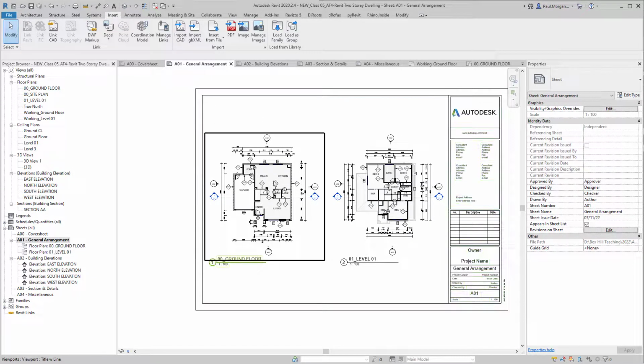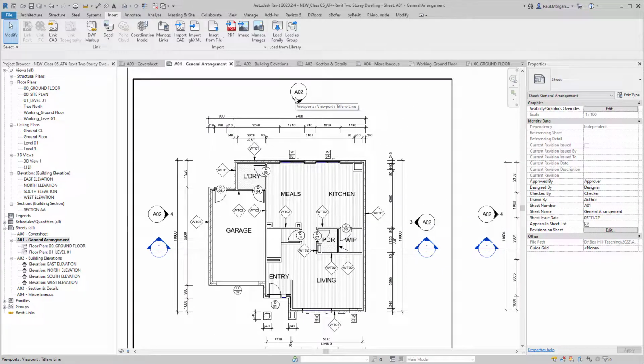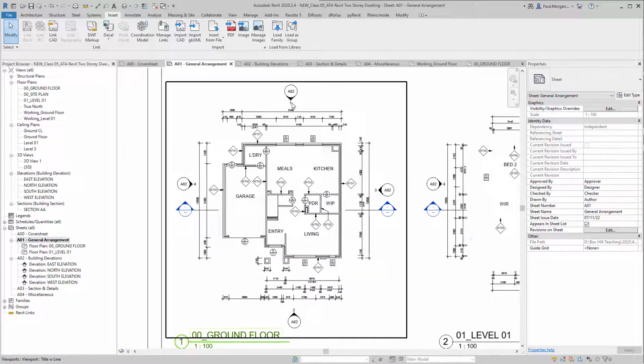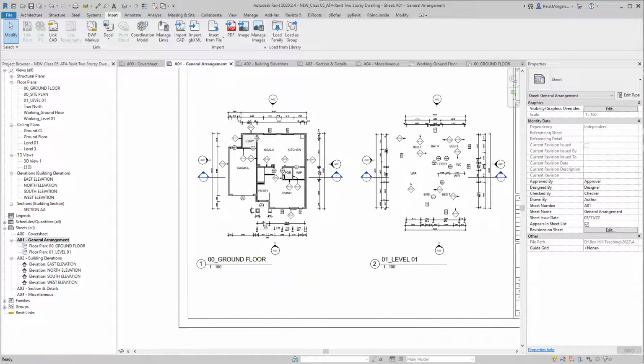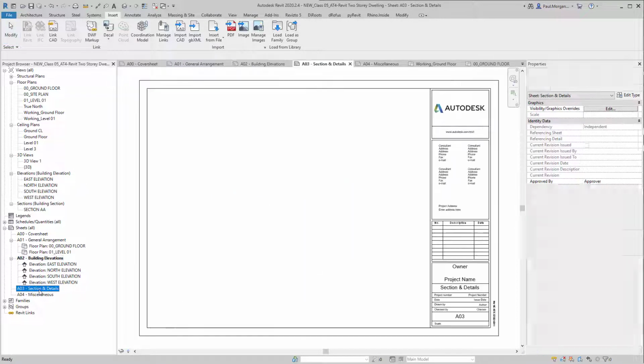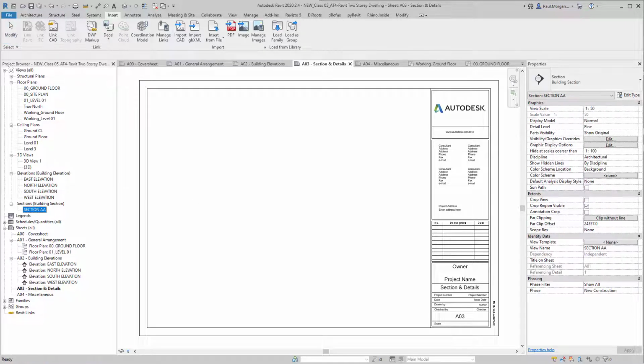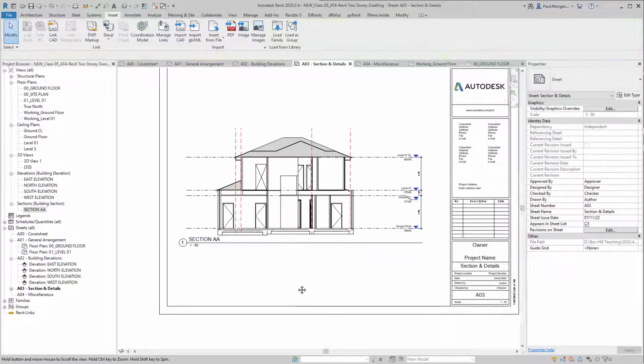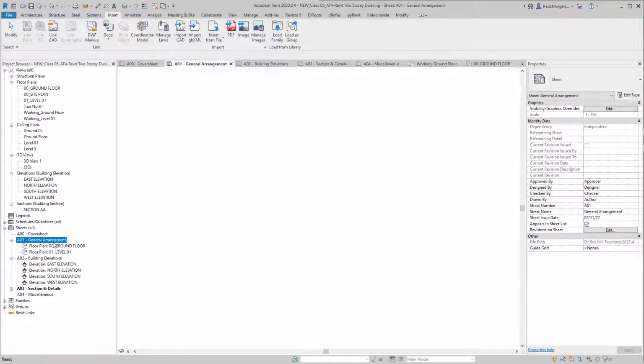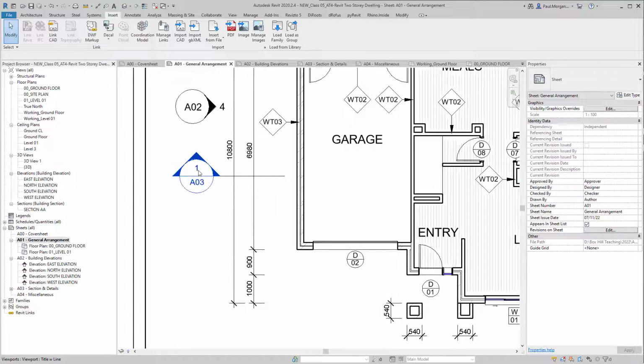The other thing you'll notice is on that view, the elevations now have these tags filled in because they now live on a sheet. So this is drawing number 1. You'll see number 1 on A02. The south elevation is drawing 2 on A02, and so on and so forth. And you'll find this, let's say when we get to our sections and details, which we're not going to work on today, but I'll just drag it on there. So section AA, I'll just drag this over like so. I'll just leave that there for now. But notice that on the GAs, the section heads are now filled in. So it's section number 1 on drawing A03.